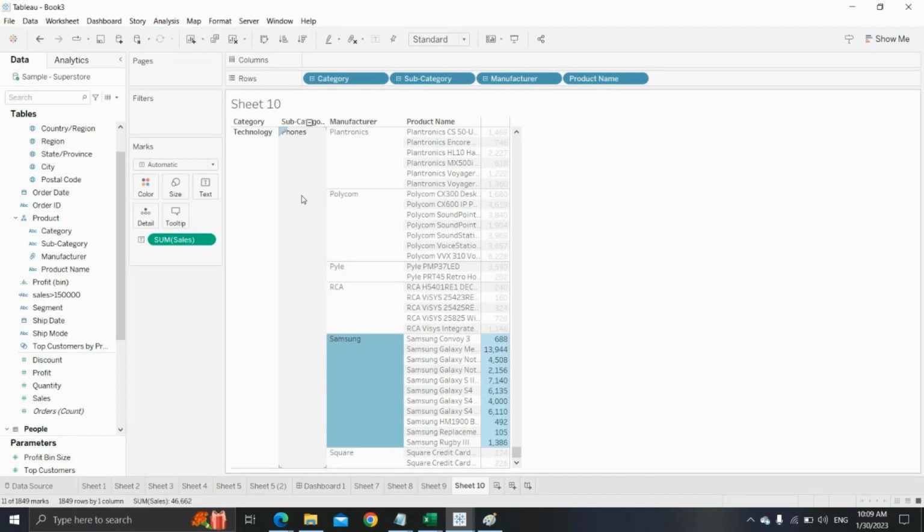The company is the manufacturer, and the manufacturer is Samsung. These are all the phones manufactured by Samsung. I want to know what is the total sales by Samsung, what different kinds of phones they are selling, and what is the total sales. What do we need to do? How do we do that?